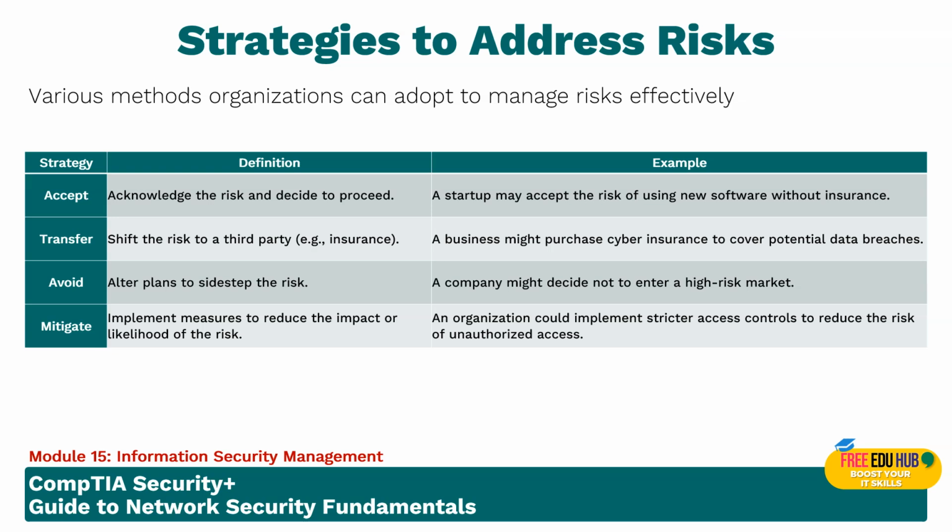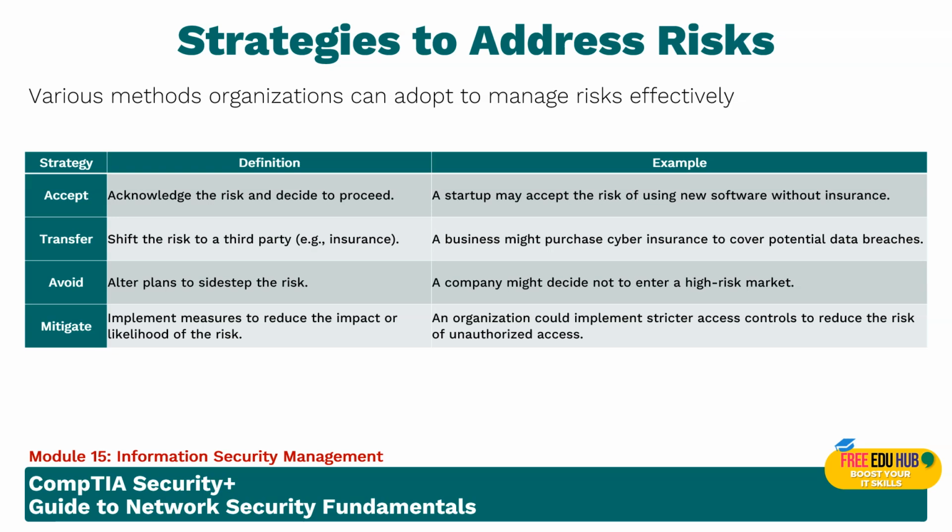First of all, we have accept. So we'll have to accept the risk. Accepting the risk means deciding to proceed with the business decision without taking any step to mitigate the risk. This approach is used when the potential impact is within the organization's risk tolerance. An example could be a startup company that may accept the risk of using new software without insurance.